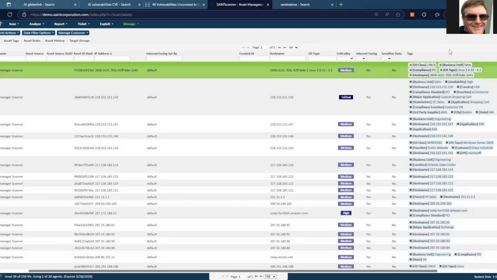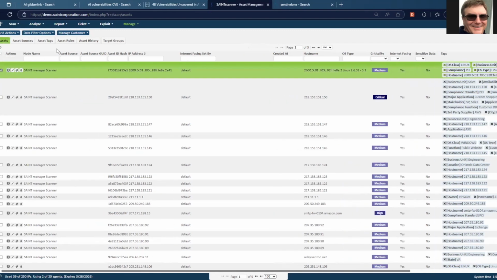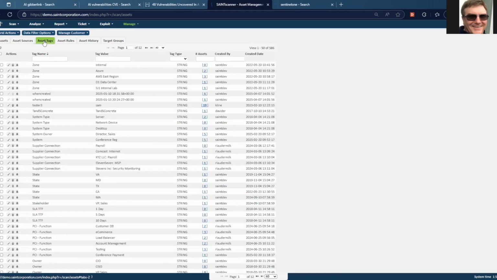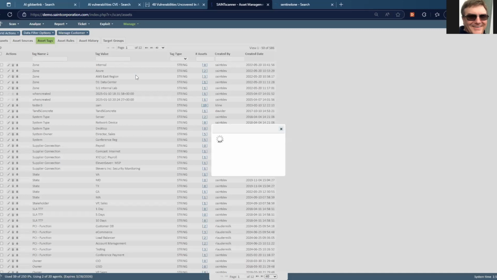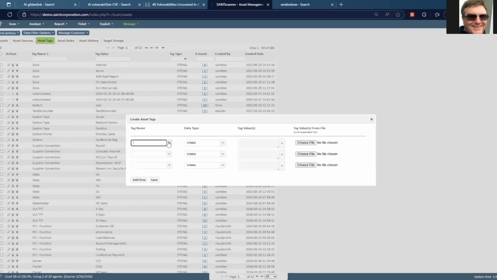Custom asset tags, as you'll see here, are something like business unit or availability equal high, application, shopping cart, are values that you can set through your asset tag column. And when you create your asset tags, every tag has a key value pair. As an example, if we say function, then you can create these. This is just a list that currently exists in this repository. Function equal HR.